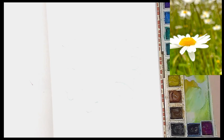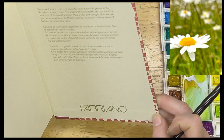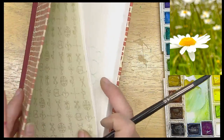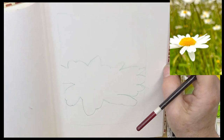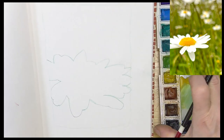So starting off, I am not going to get my page wet. I'm working in the Fabriano, it's a Fabriano drawing sketchbook or drawing book. Let's see. If I go like that, maybe that will work. And then I'm going to put that down.